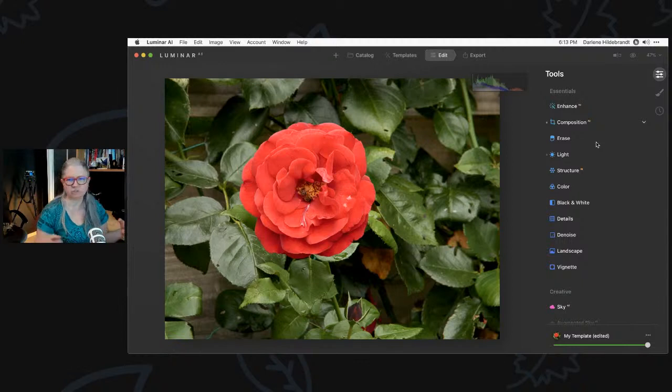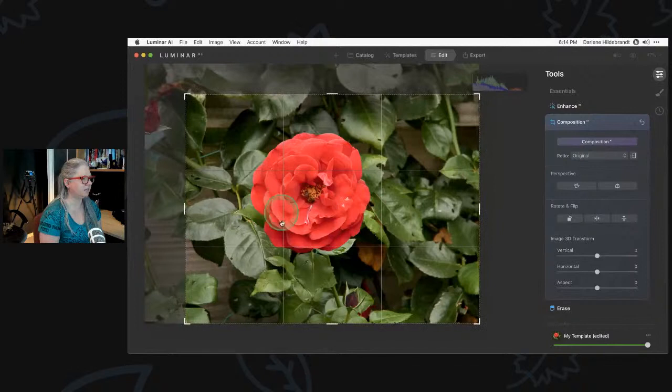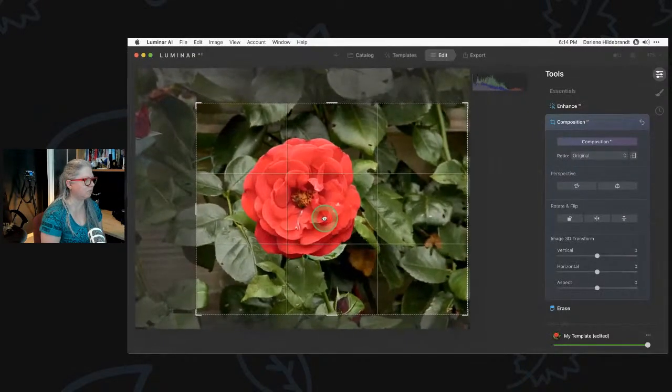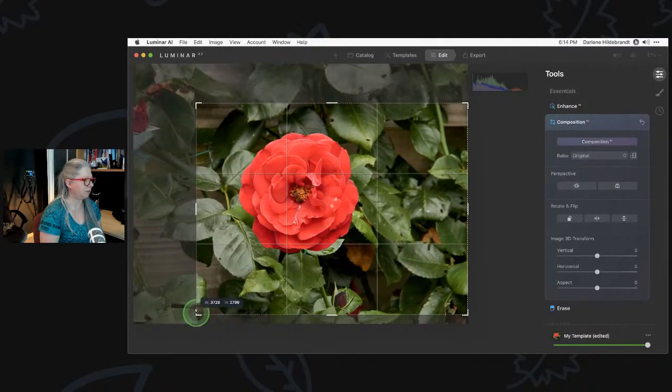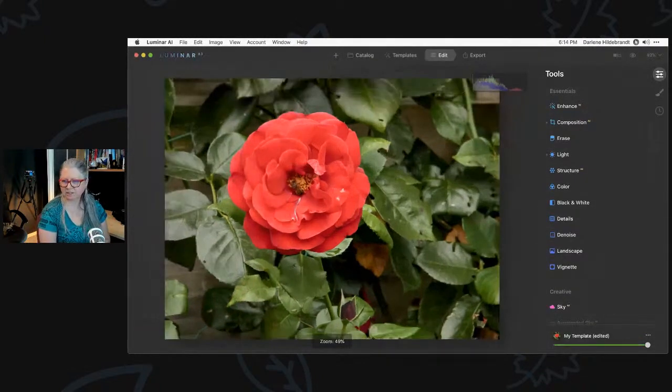Okay, so having the subject right in the center is just sort of non-dynamic, right? When you have it off center, if you know nothing else about composition, just putting your subject on one of those points again, if I open up the composition tool, putting it on one of these intersections of these grid lines, you want to kind of move your flower or your subject over a bit. And if I want to really get it on that third, I could crop in a little bit more, like so. Right, so that's not bad. But I didn't mind the cropping that Luminar had suggested. We're going to go with that. Okay, so that's the first thing.